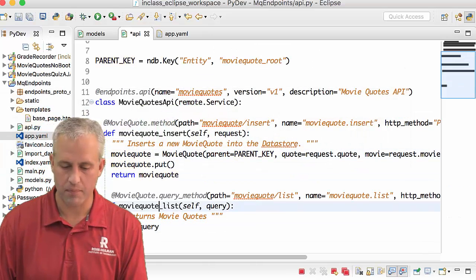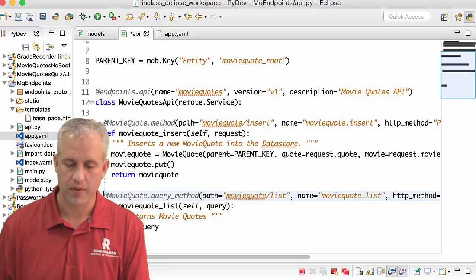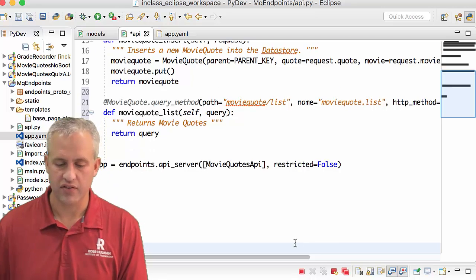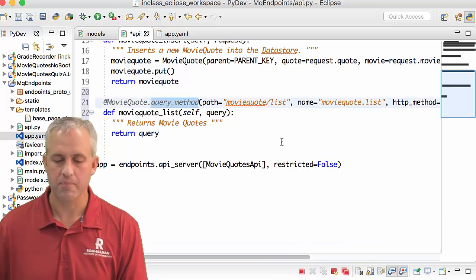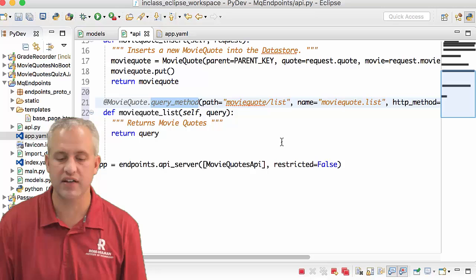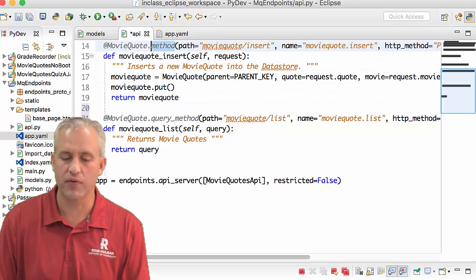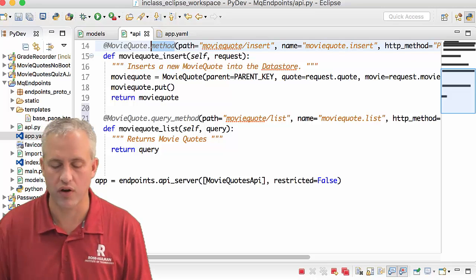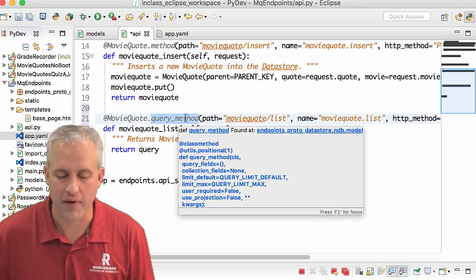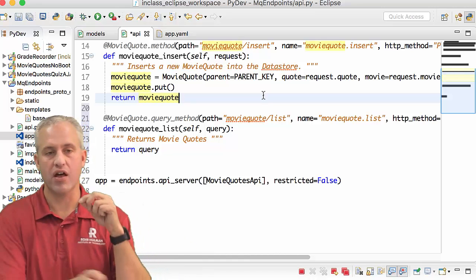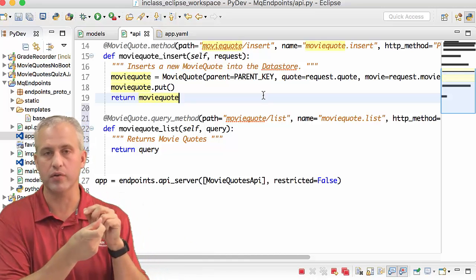So I put read on the page. The first thing you notice about read is that it is a query method. A query method is very different than a method. A method takes in a movie quote, sends out a movie quote. That's what it does. A query method actually takes in fields, and then under the hood, a query is made for you.